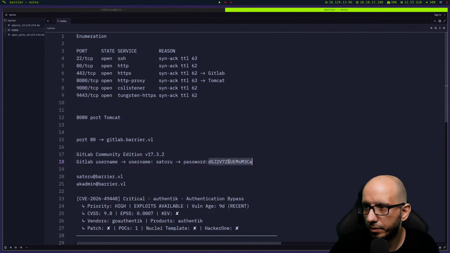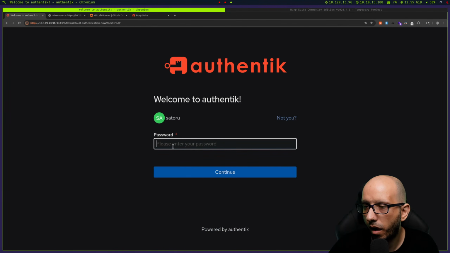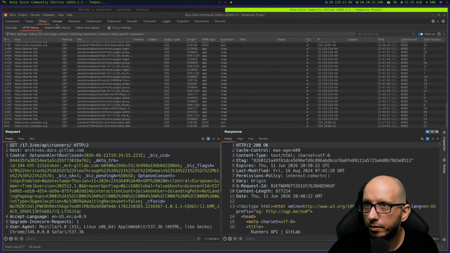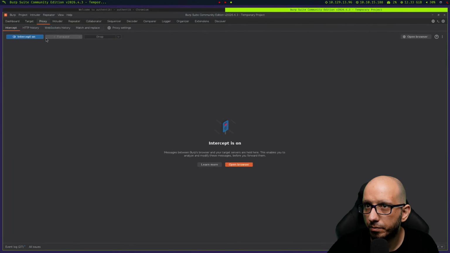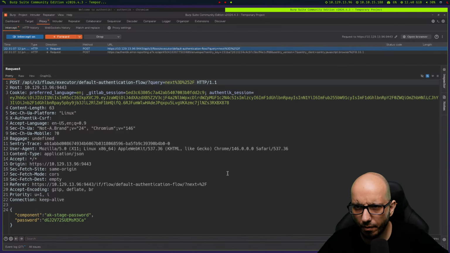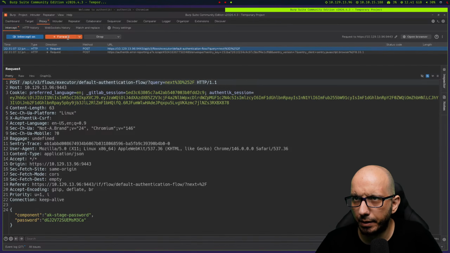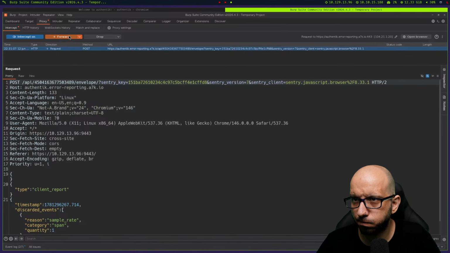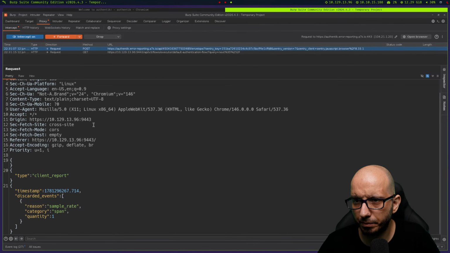username and the password. I want the server on to capture the request. Browser.